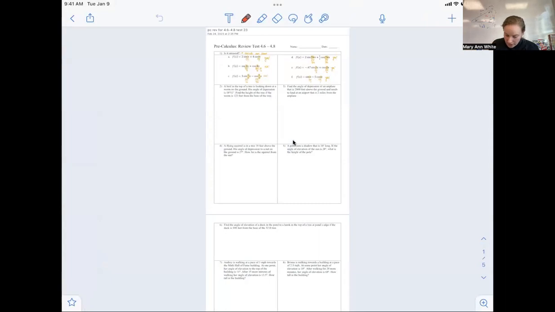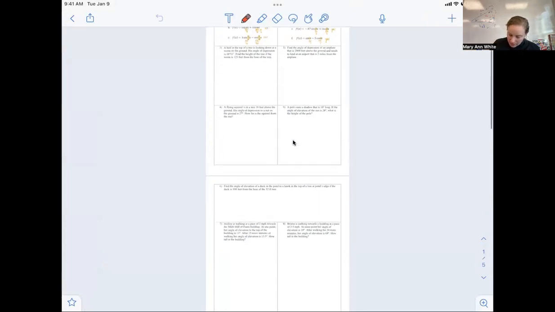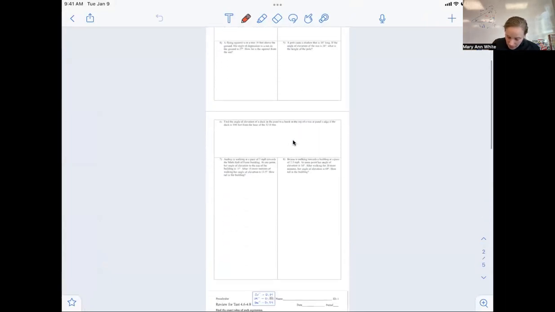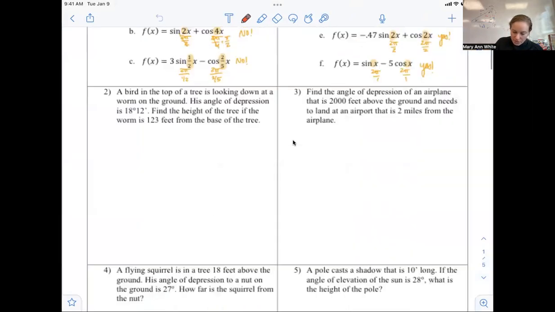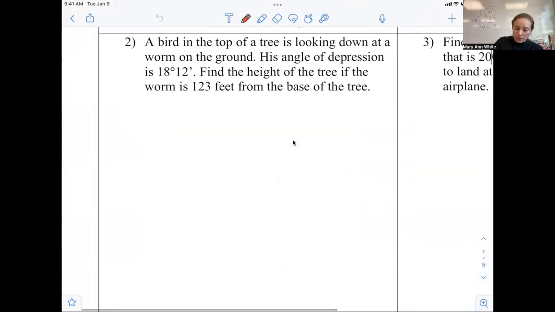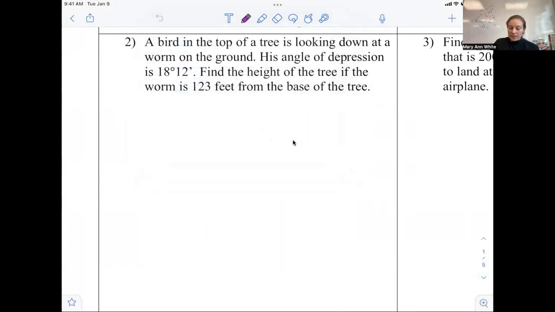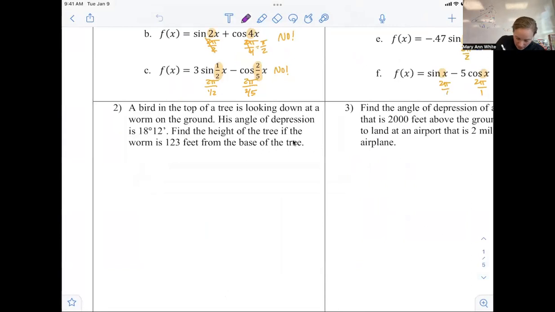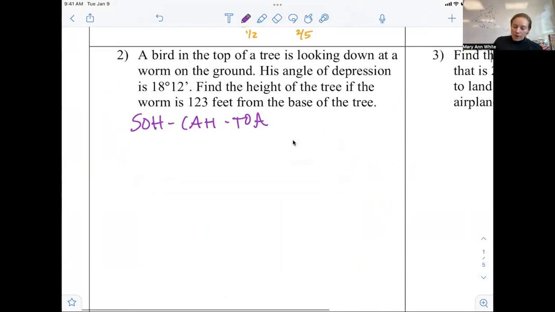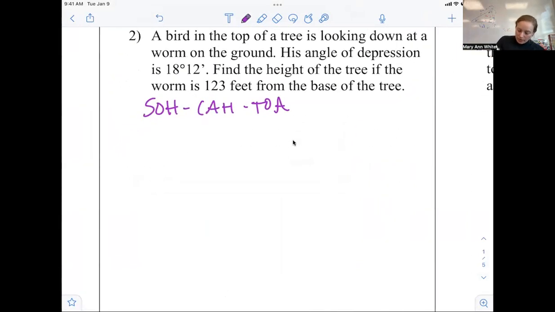Okay. There's some easier word problems. There's some harder word problems. I'll try and just kind of skate through the easy ones and then spend a little time on the harder ones in a moment. So we are doing this. This is all SOHCAHTOA. I'll write it one time, and if you need to keep writing it, do it, but it's all SOHCAHTOA.